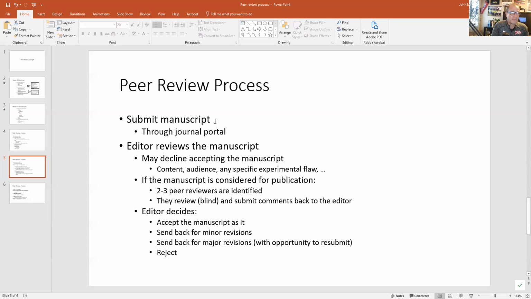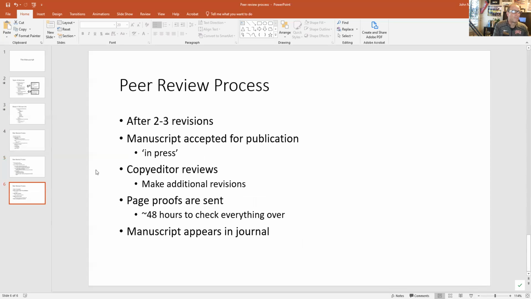And then finally, the editor can decide to reject the paper at any time. As I started off saying, even after the first review, the editor may just outright reject the paper, saying there's too many flaws or this just is not the right scope for this journal. So the idea here is that this vetting of a manuscript is a process where people of similar research expertise and knowledge are making sure this paper is meeting some standards to publish. There is a process here for that, and it can be quite extensive.